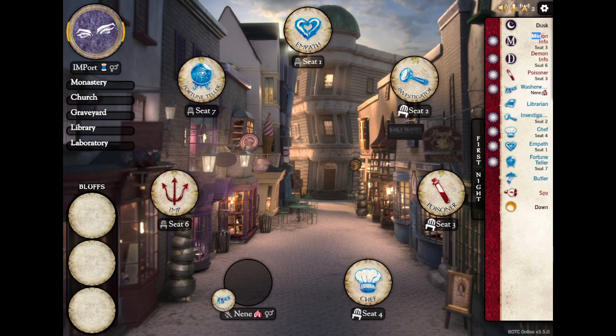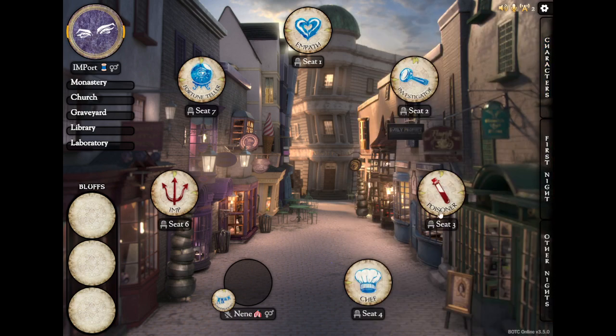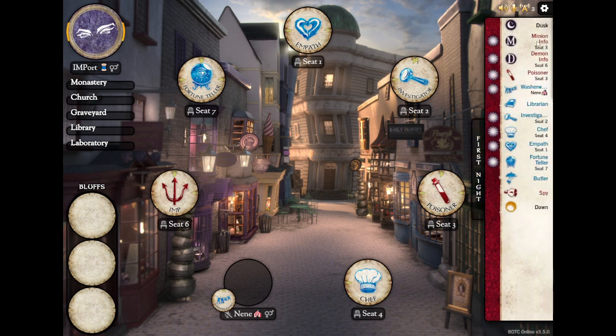You'll see there's a minion info first, and because seat 3 is the poisoner, who is a minion, they are denoted to go first, and then demon, which is seat 6. Neen is the washerwoman, who will go after that in the night order. You go through these at night.